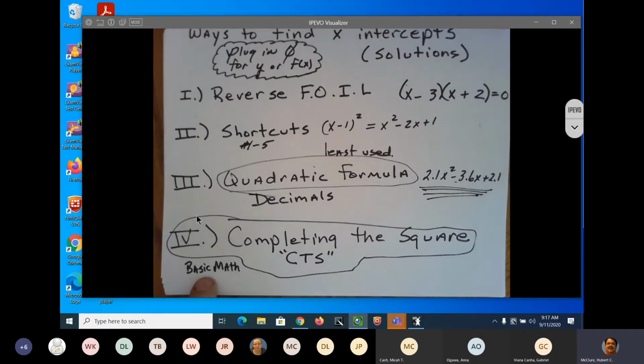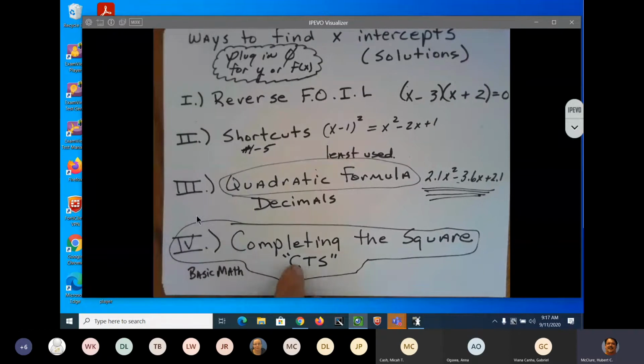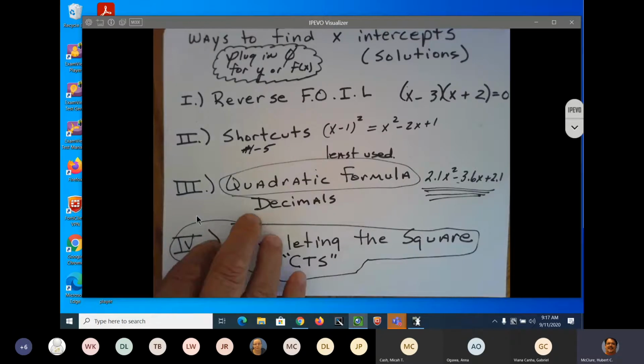Basic math, adding and subtracting fractions, okay? Adding and subtracting whole numbers, multiplying and dividing by fractions and whole numbers. That's why people don't use it, because they can't do the actual math with fractions. All right. So on a scale from 1 to 10, with this being important for future math classes, it's about a 12 or 15. So, and I know y'all know how to use the quadratic formula.